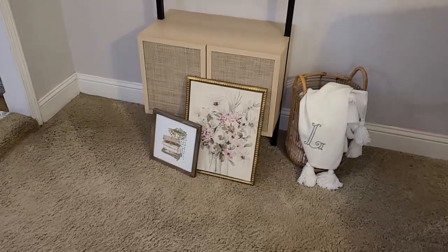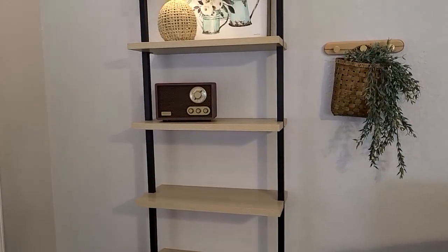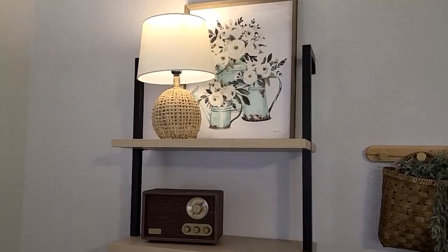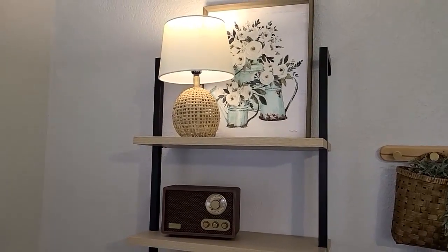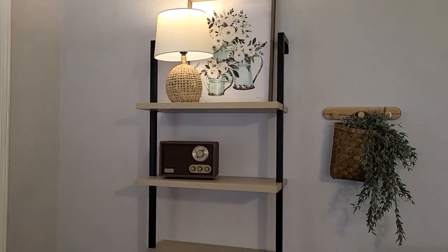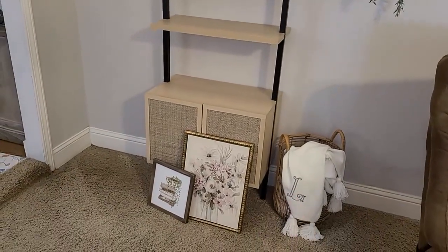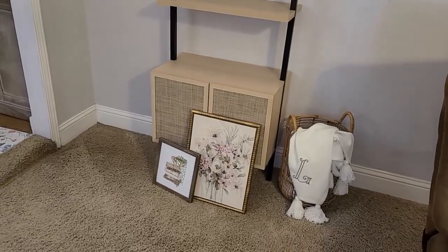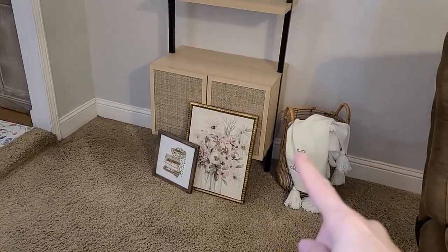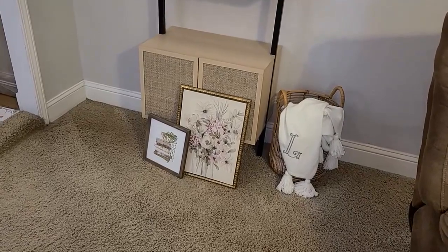Okay, since I did pull out a lot of blue items, I'm just not real sure if the blue decor pieces I would like to use are actually going to go with the turquoise pictures that are there. So unless I change up all of my decor items and start over again, I just don't think this picture is going to go well with what I've pulled out. So I think I'm going to go with picture number 2, which is the one with the gold frame. So we're going to start off with this one with the gold frame and see how well that goes with my blue home decor items that I've pulled out. Okay, let's see what we can do.